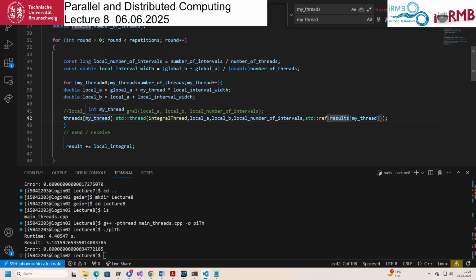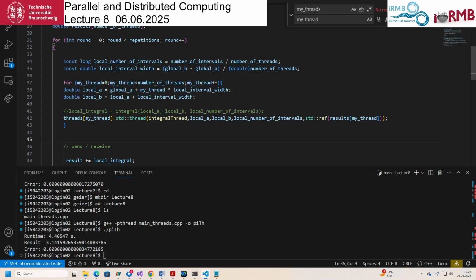Then, because we are generating these threads, here actually we wanted to compute our final result, but obviously we have to wait until the result has been calculated. Therefore, in this position now we have to make the joining.